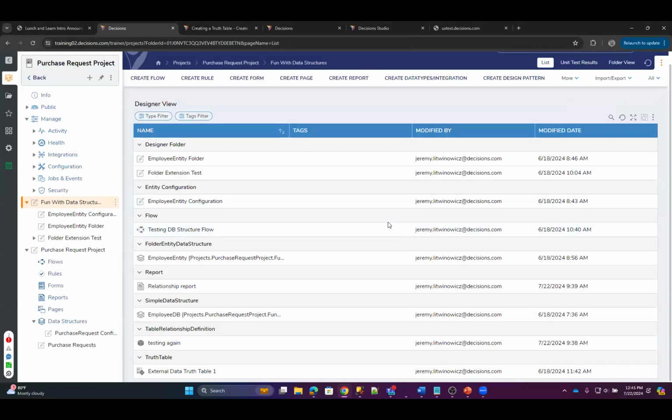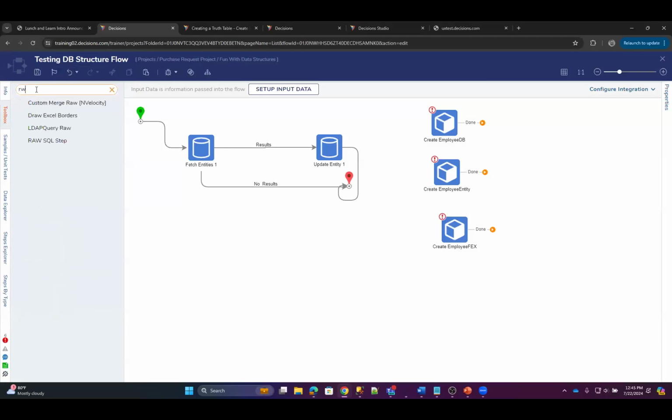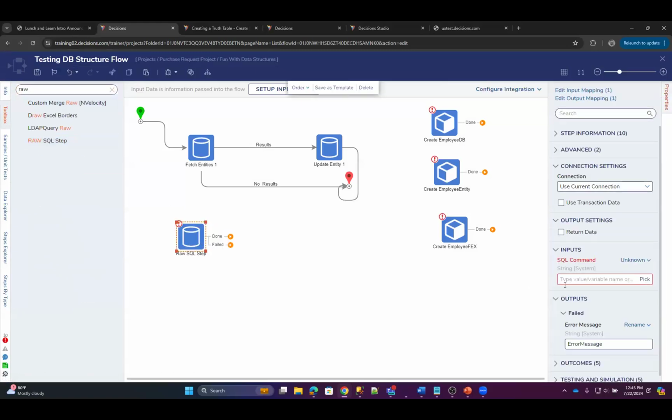Okay, if I want to just write a SQL statement to do it, where could I write the SQL statement and then pull it into a flow? There are raw query steps that you can write, a raw SQL step where you can simply put a SQL command and it'll run that. When the flow runs, it'll just run that command for you. Oh, that's nice. I didn't know that step existed.